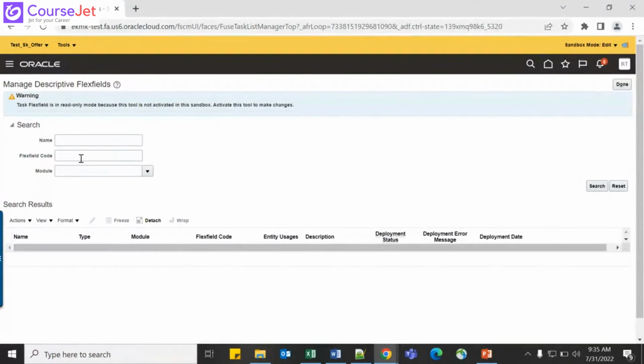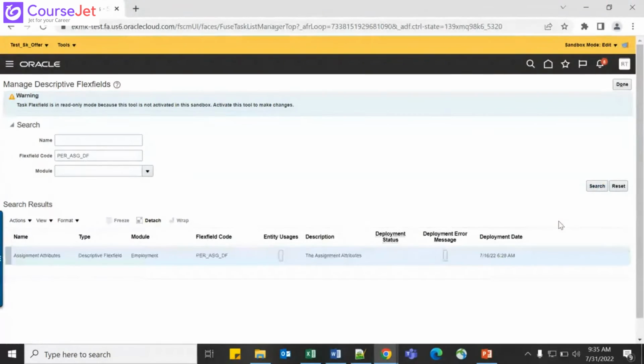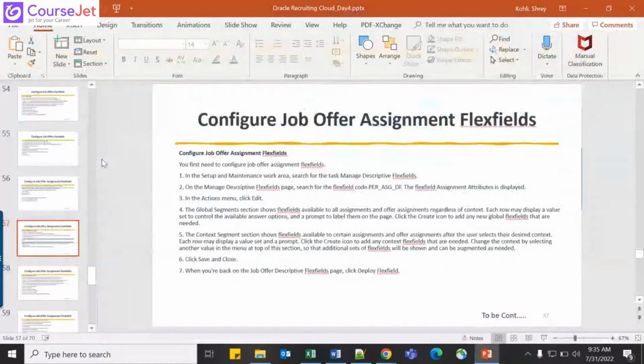Flex field called ASG. PER ASG DF is the category of assignment flex fields for the job offer. After that we will click on edit to edit the job offer assignment flex fields.